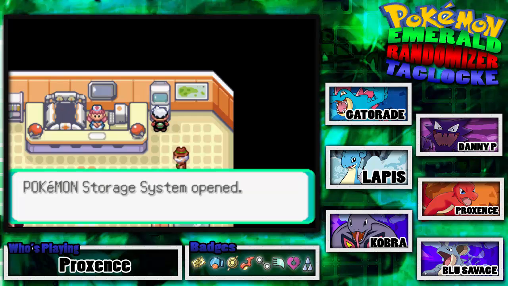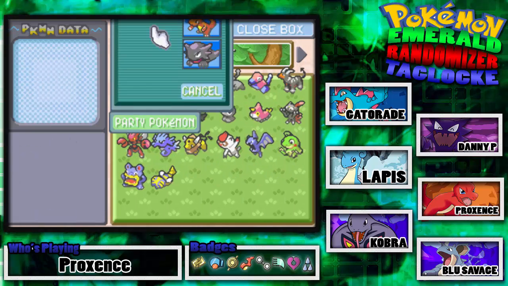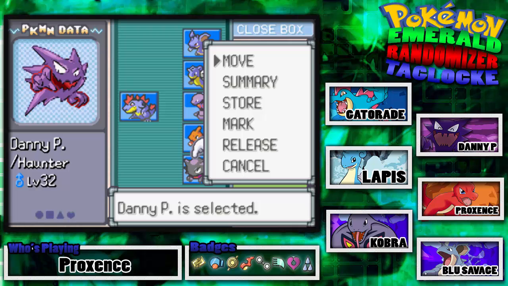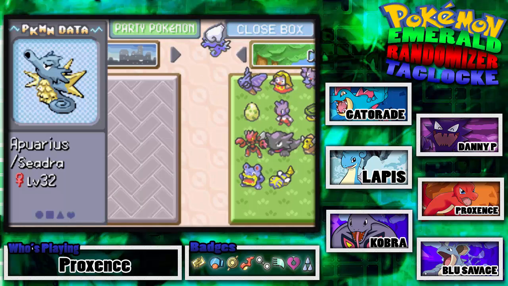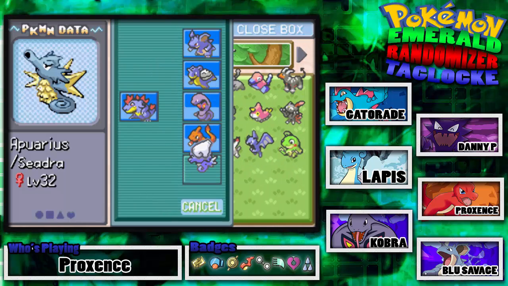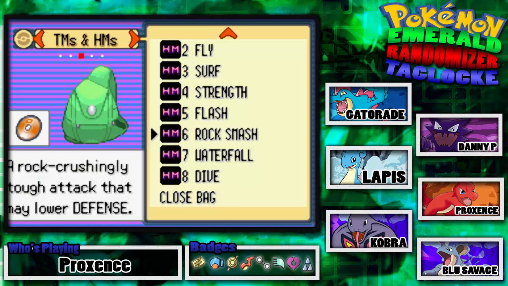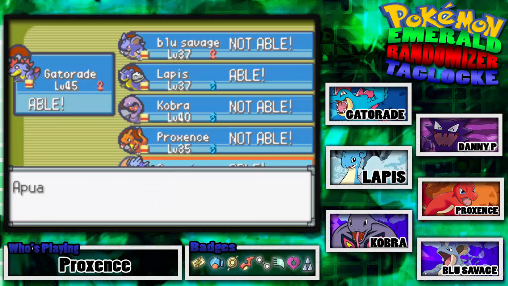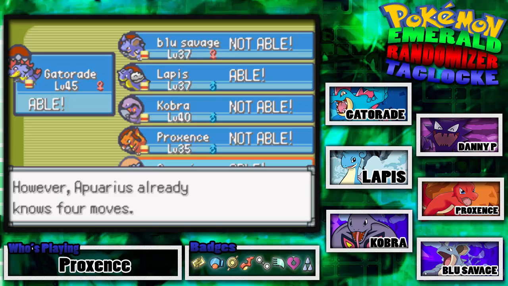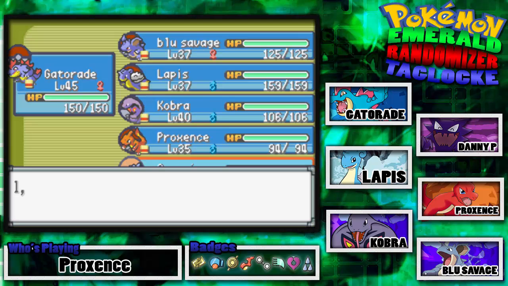Okay, so Lynette's PC, and then move Pokemon. I guess for now, we don't need Danny Phantom, or Danny P, and we could switch that out for Aquarius, the Seadra, in the team place. So then, okay, then bag, then Dive, then use. Yes, Aquarius, you're good. You are going to be forgetting Leer, because Leer doesn't matter. So, yeah, this is going to be fun.